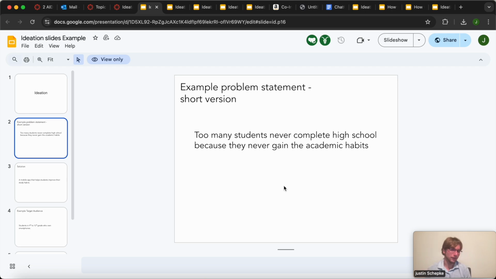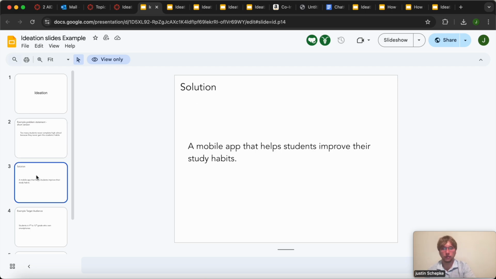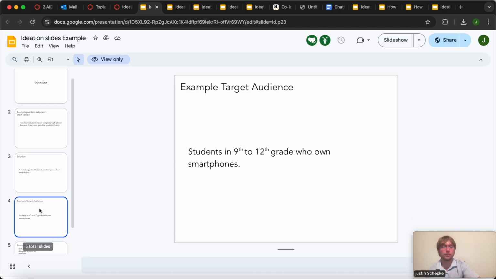If we're entrepreneurs as scientists, and this is our hypothesis, now we're going to ultimately create tests to test this hypothesis. So we want it to be as simple language as possible. And then a solution statement, same idea: a mobile app that helps students improve their study habits.